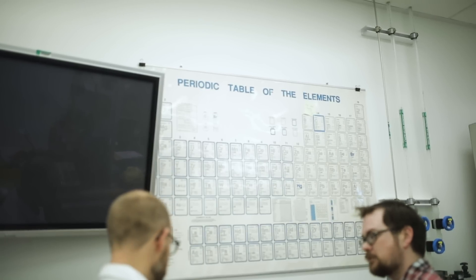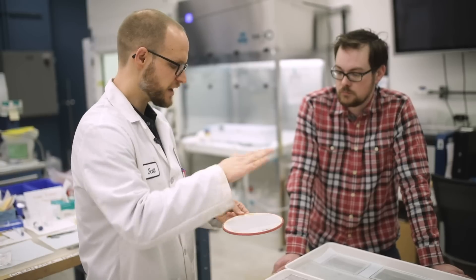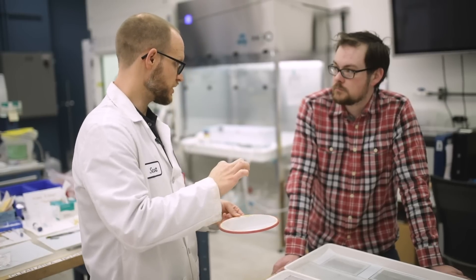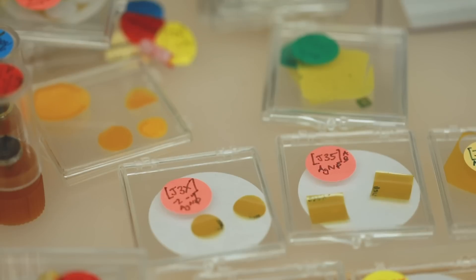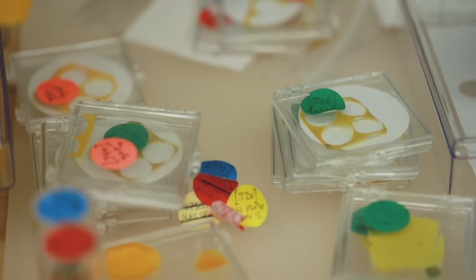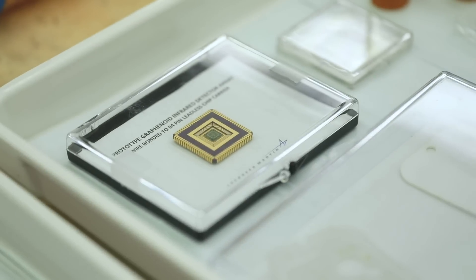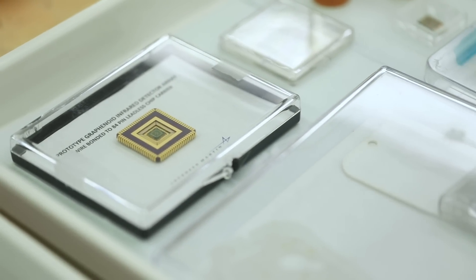The amazing thing about graphene — the reason it is the world's most efficient membrane — is that you can make it impermeable with the graphene and then recover almost all of the permeability by putting nanopores in. As we mature the technology, we can pivot and say we figured out how to make these nanomembranes; along the way we now know how to handle graphene. We can make chips and things like that — here's an example where a little silicon chip uses a graphene film as the conductive surface instead of layers and layers of copper.